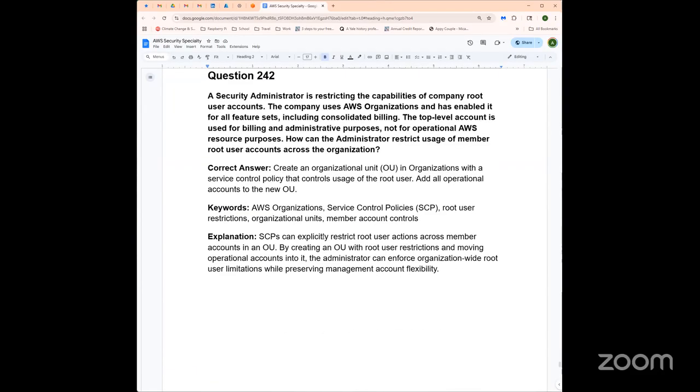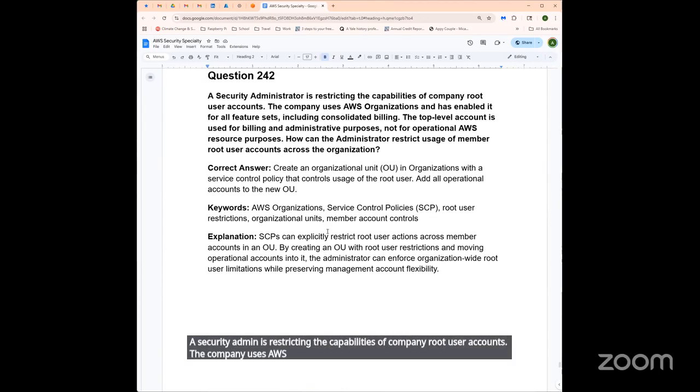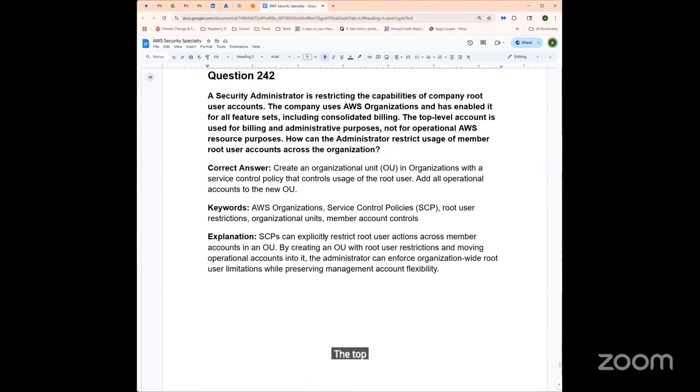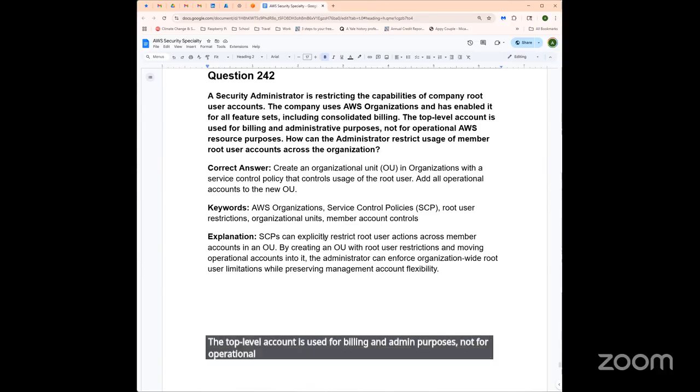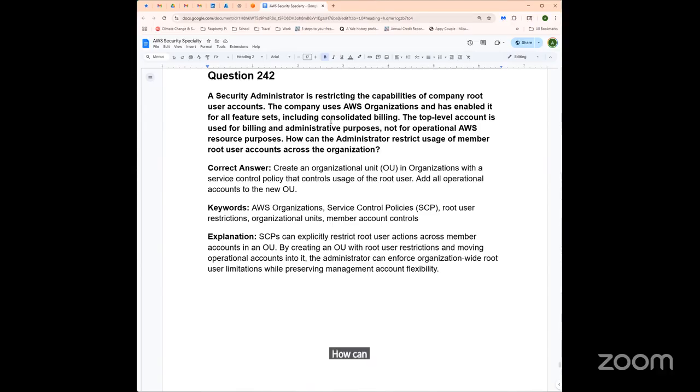A security admin is restricting the capabilities of company root user accounts. The company uses AWS Organizations and has enabled it for all feature sets, including consolidated billing. The top-level account is used for billing and admin purposes, not operational AWS resource purposes. How can the admin restrict usage of member root user accounts across the org? Create an organizational unit in Organizations with a service control policy that controls the usage of the root user.